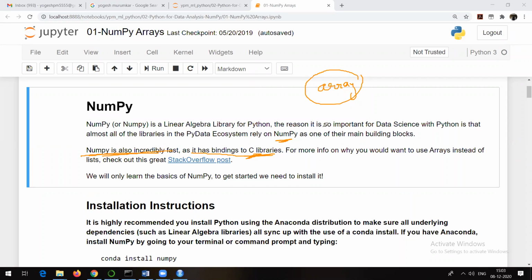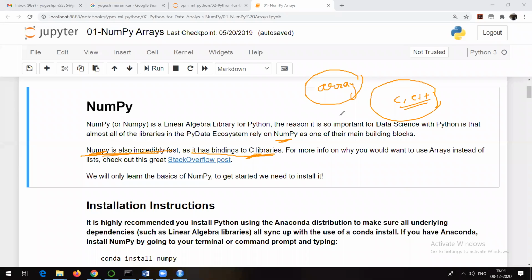So see what happens is, as C language is faster, many of the methods, packages, and libraries in Python are actually developed in C language.